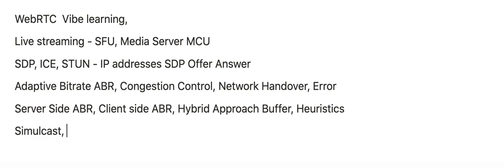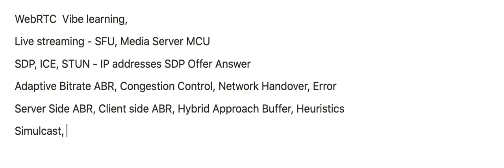Exactly. Okay, in that case, with simulcast, the sender transmits multiple versions of the video. Hold on, is there any other way other than simulcast for client-side ABR? Yes. Another common method for client-side ABR is the use of adaptive streaming protocols like HTTP Live Streaming, HLS, or Dynamic Adaptive Streaming over HTTP, DASH.